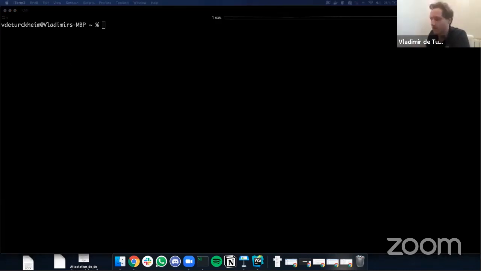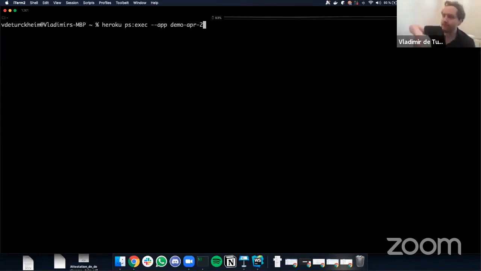To do SSH on Heroku, it's actually pretty easy. You will need a tool named the Heroku toolbelt. That's basically the CLI for Heroku. Then you will run a command named ps:exec. That's Heroku specific. It says, hey, can you start an SSH session between my laptop and one dyno of this application? And then you put --app to tell it which application you want to connect to. Of course, I am logged into Heroku with the CLI first, so Heroku knows what my user account is.